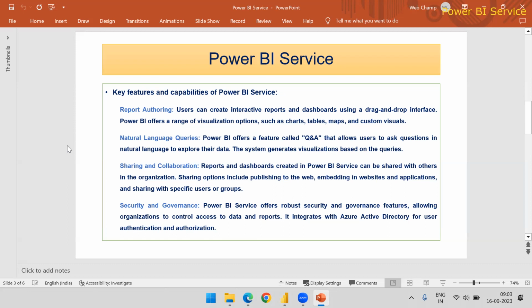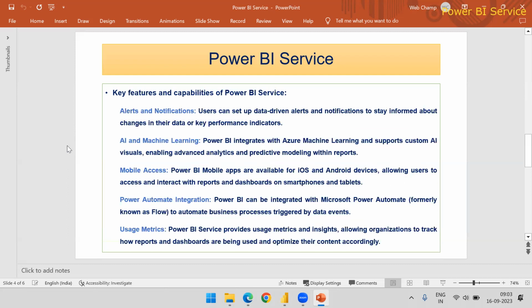It also integrates with Azure Active Directory for user authentication and authorization.